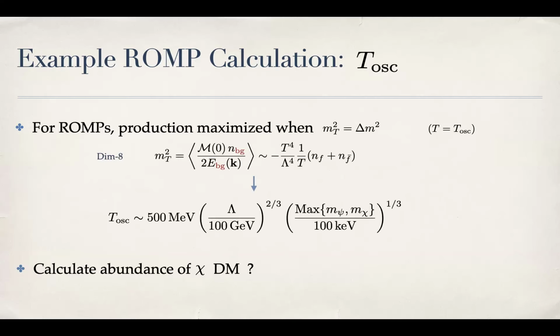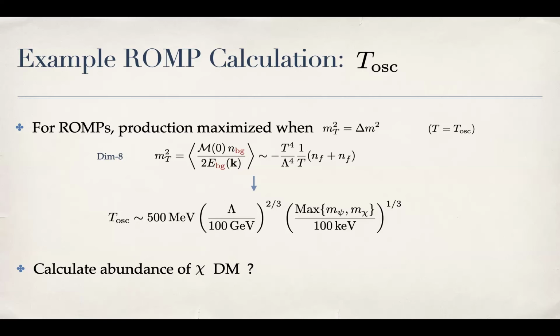What actually is T_OSC? It's very simple to calculate from this. It's just when m_thermal squared is equal to m_psi squared minus m_chi squared, which I'm going to take, for simplicity, as the max of m_psi squared or m_chi squared. So all you do is literally set this guy equal to that, and you can find the temperature at which this occurs. It's some very weird looking temperature. It depends on what this Lambda is, or the masses m_psi and m_chi, but it's shown something like here. So this is kind of like in Donaldson-Woodrow, if you ever see what temperature the sterile neutrinos are dominantly produced. Lambda is of the order of the weak scale, so about this guy right here.